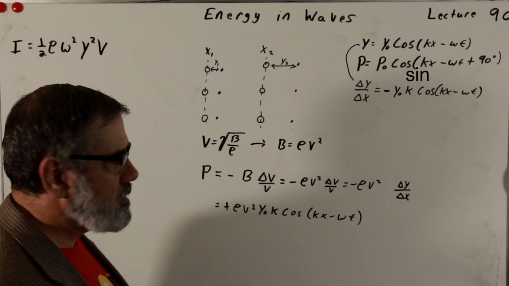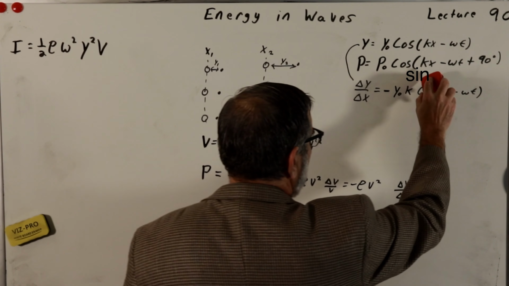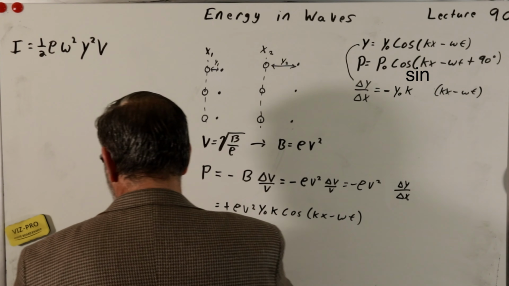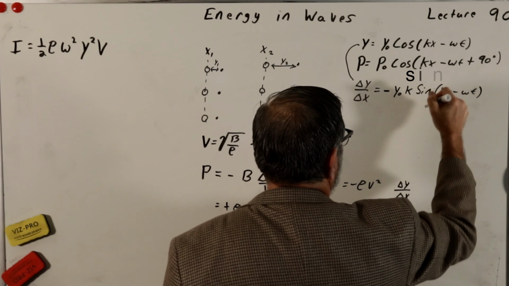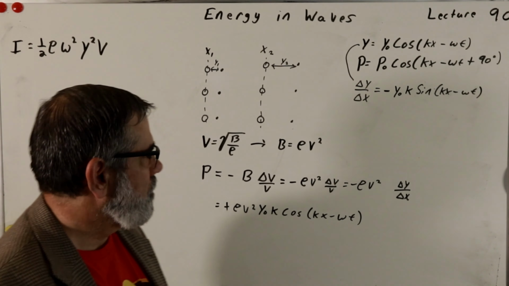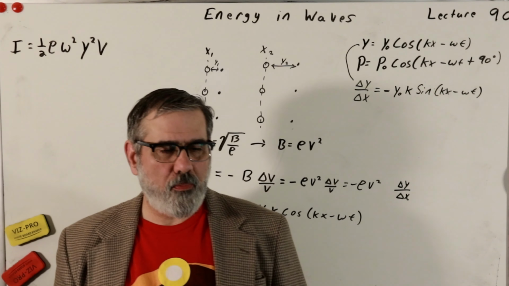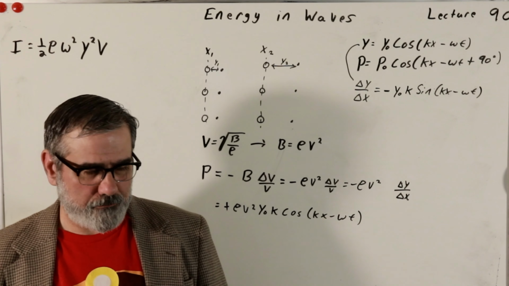Now that the battery's changed out, we can find it, and I see the mistake already. It's this right here. The delta y over delta x is sine. Remember how it went? The position of the traveling wave was maybe a cosine, then the velocity is a sine, and then the acceleration is a cosine again. You remember that?